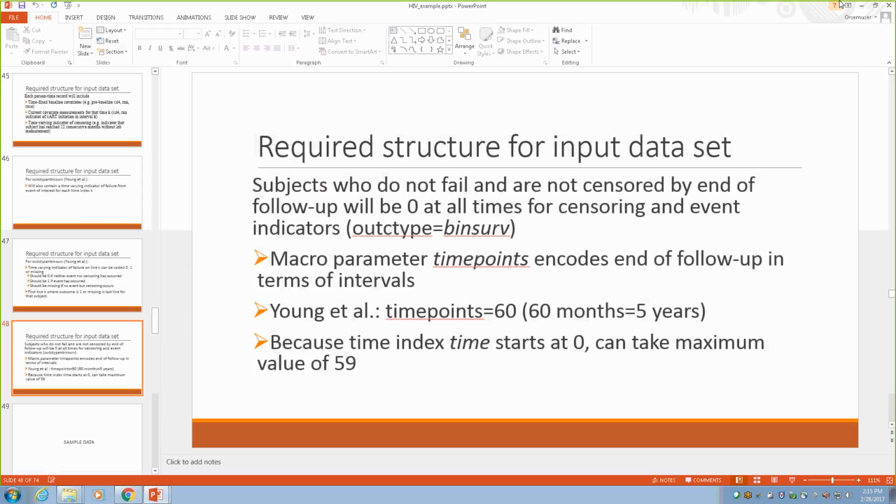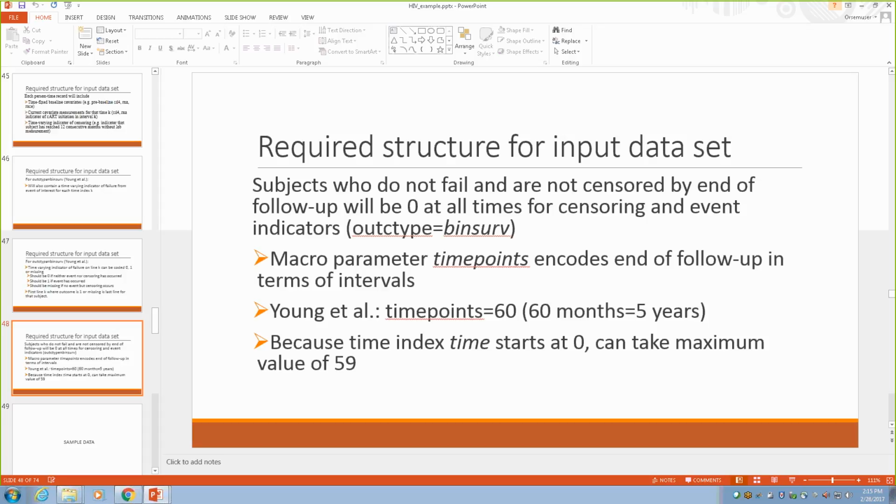So there are going to be some subjects who never fail up to the 5 years and who are there through the whole 5 years, and so they're going to be zeros on that time-varying indicator of failure and censoring all the way up through the 60-month line. The macro parameter time point is going to define the end of follow-up of interest in terms of interval.